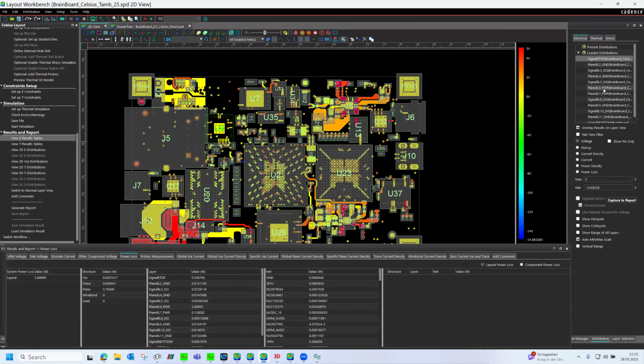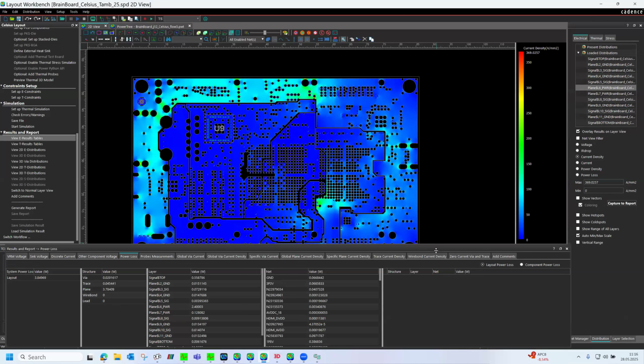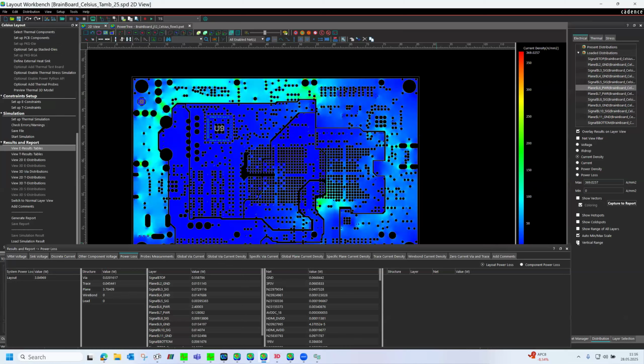Mogu da se koncentrišem ovde, pretpostavljam da je to layer sa power poligonima gde jaka struja teče, i mogu da promenim i kažem pokaži mi te struje, to su current density ovde. Mogu da promenim skalu da bih bolje video tu struju.